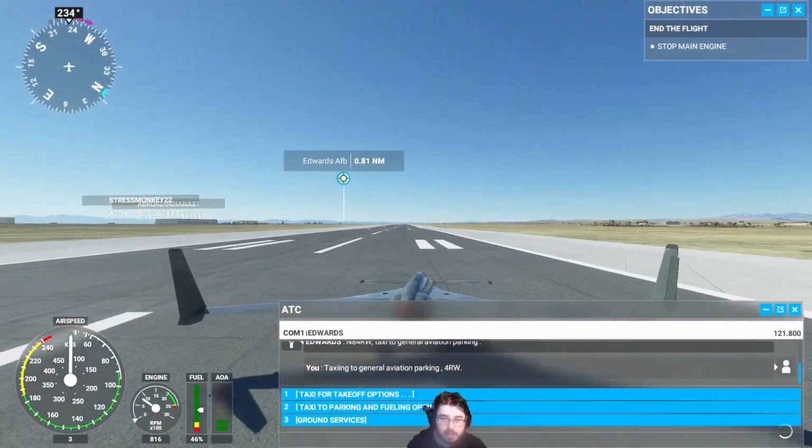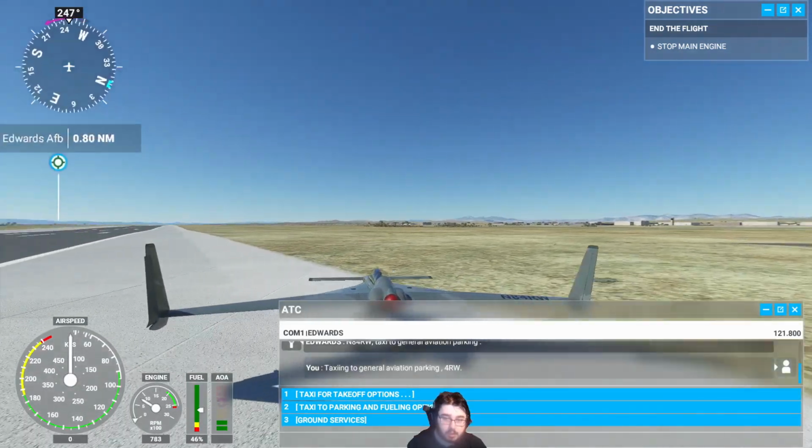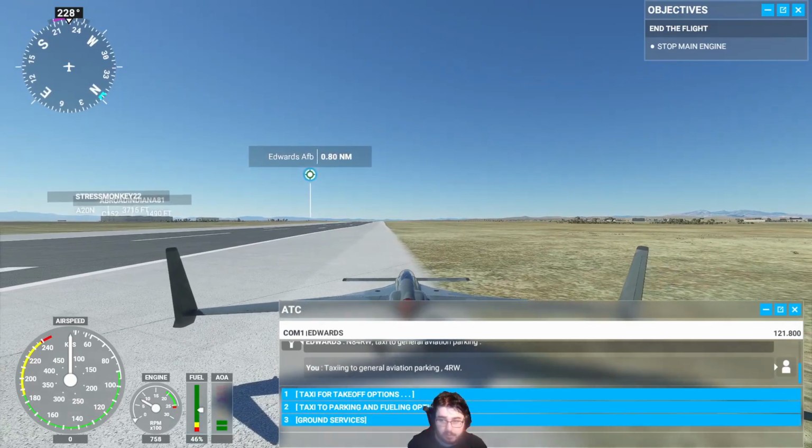Oh, we have in fact made it. I was going to pull off here. Let's park here. Alright, let's park off to the side here. I think it's going to get parked in the end.